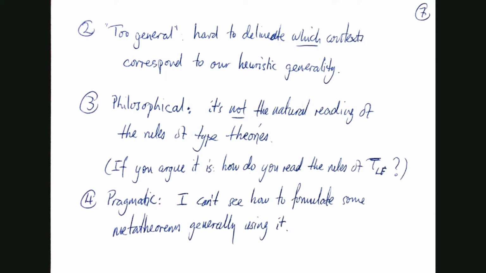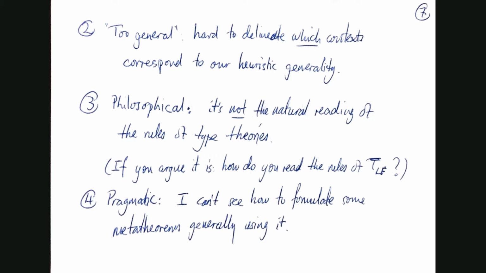Because if you think that the natural reading of the rules of type theory is through a logical framework, how are you reading the rules of the logical framework itself? You can't say read them in some higher logical framework, it's turtles all the way. You need to bottom out somewhere by having the logical framework, you give its rules the naive reading or something. So sooner or later one needs to come down to the naive reading of some rules as specifying a certain grammar and certain closure conditions, or if not necessarily that, then something else that doesn't regress back to a further logical framework.